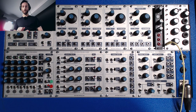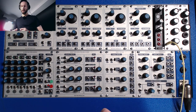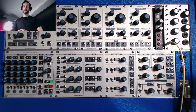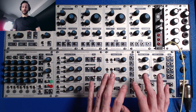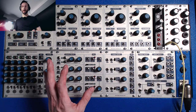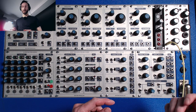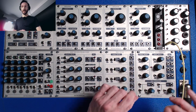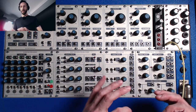And then I have the four-tap delay, which is a digital delay based on an analog delay echo device, which has three inputs and four different taps to get the delayed signal. So that's very useful. Most delays have one output and a feedback loop from that output to the input, which you can turn up, turn down, bypass. But this doesn't have that feedback connection. It has multiple inputs and you can make it yourself.